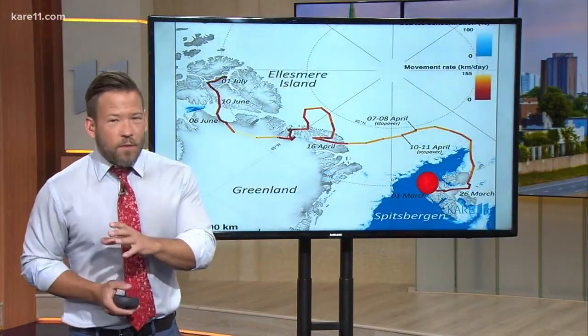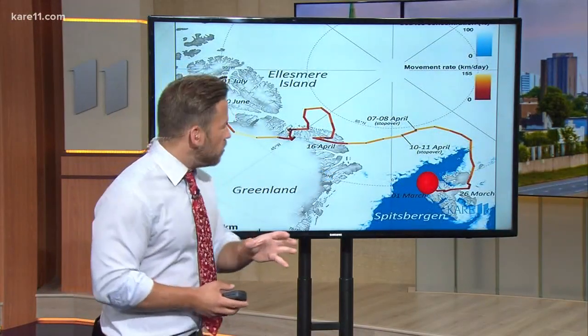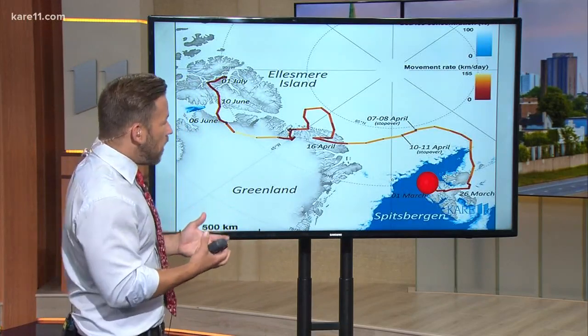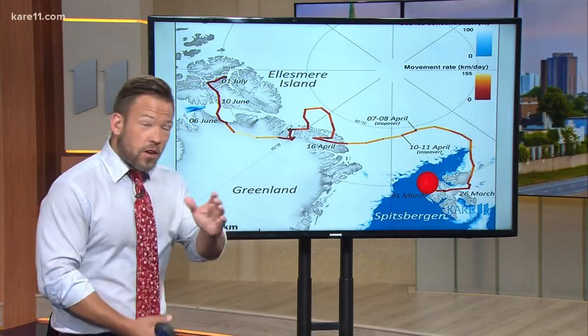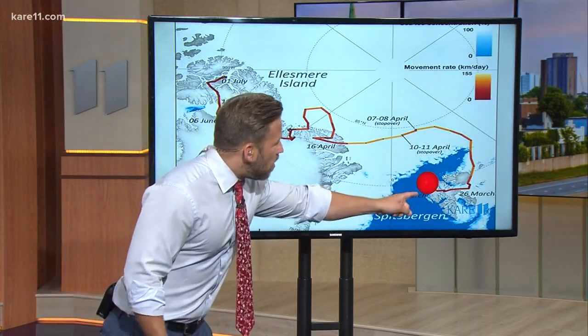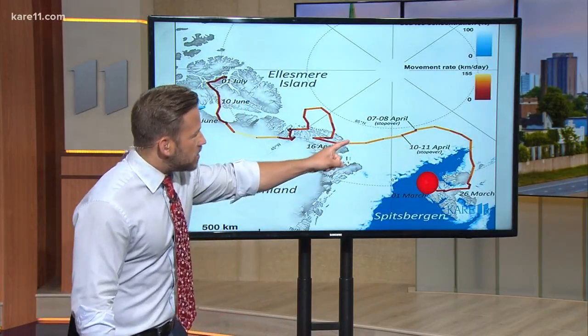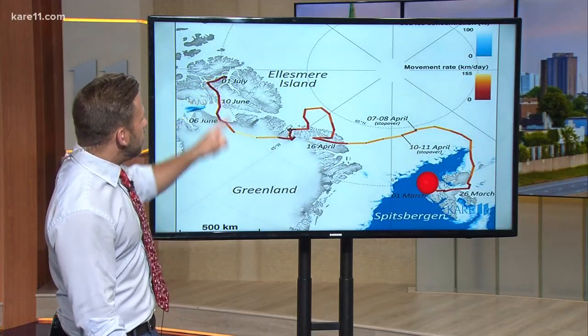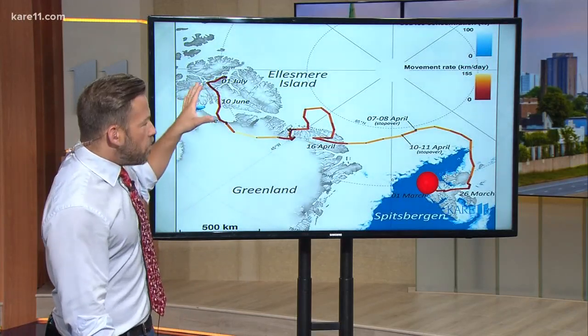It's the first time they've ever recorded a cross-continental movement for an Arctic fox, and this was all satellite-derived. It was one of the longest routes they've ever seen. This started in late March. She left Svalbard, moved across the sea ice — so she had a little frozen highway — to North America, and landed on Ellesmere Island just recently. Pretty incredible.